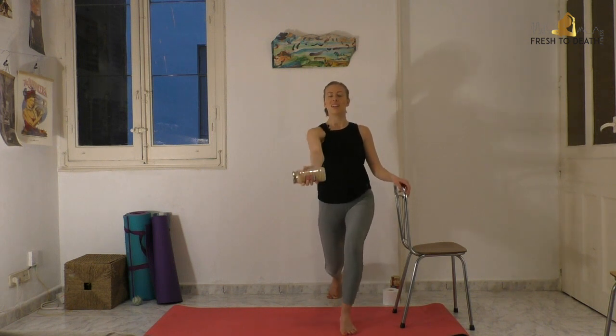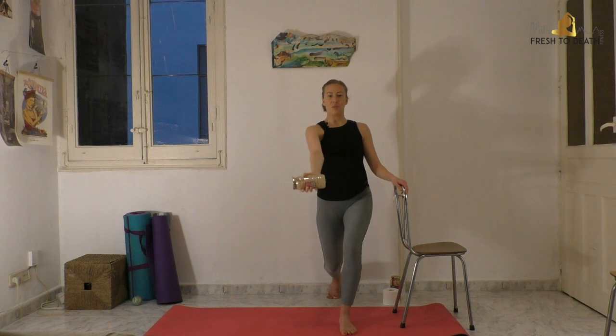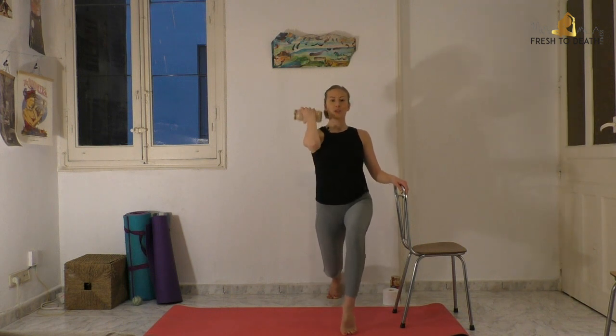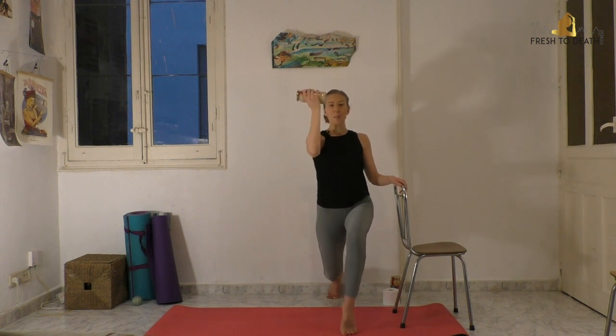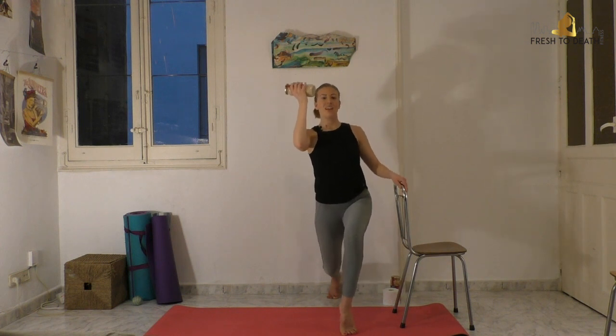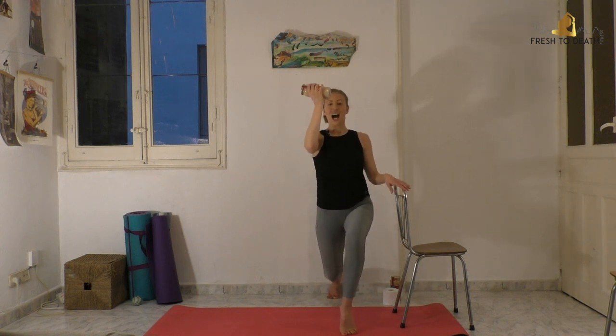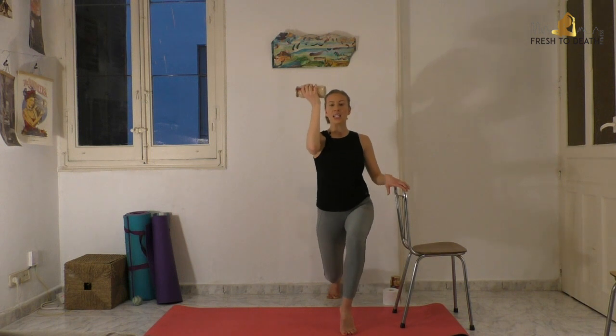Tuck butt under. Here's 4. We're almost there. We just got a few more things. 3, 2. Hold it there on 1. We pulse, we pulse, we pulse some more. Squeeze butt, squeeze navel. You are lifted high onto the balls of the feet. Keep pulsing. I feel like I'm getting a little shiny.